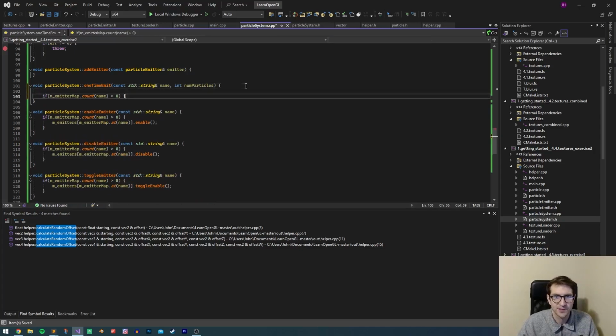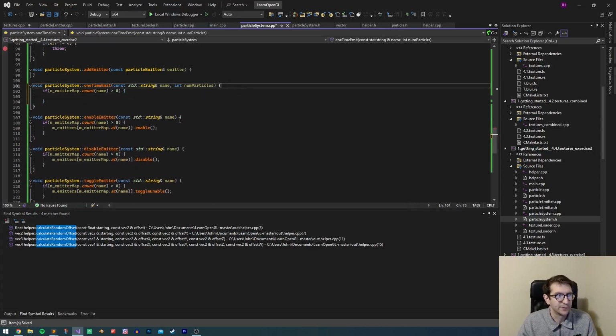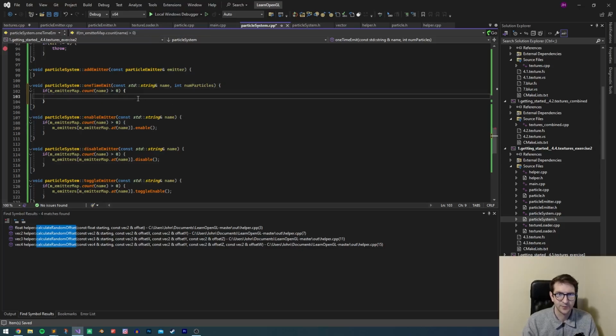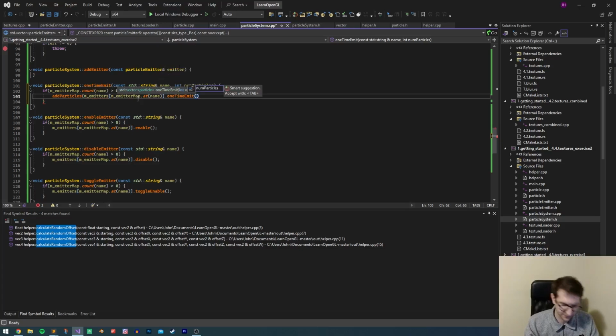Okay, and for our one-time emit, same idea. If we have them and they exist, we are going to call add particles, which is going to take a vector in, and we're going to do our emitters at our emitter map at name dot one time emit, and we'll give it the num particles.